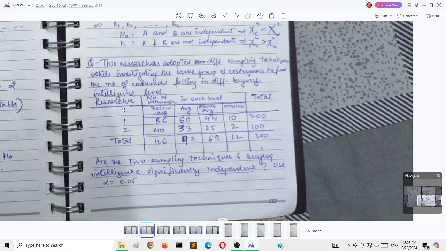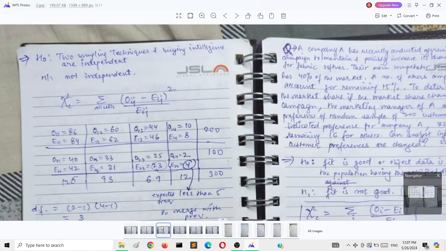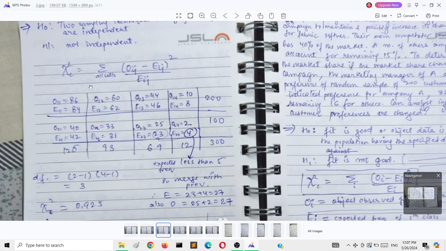So you want to get to know whether the attributes A and B are independent or not. The chi-square formula will be again the same: for all the cells, you get the difference between the observed Oij value and the expected Eij value, square that, and divide by Eij. You already know that O11 is 86, O12 is 60, and O13 is something, going up to 200. And in a similar fashion O21, that's the observed or actual value, right?